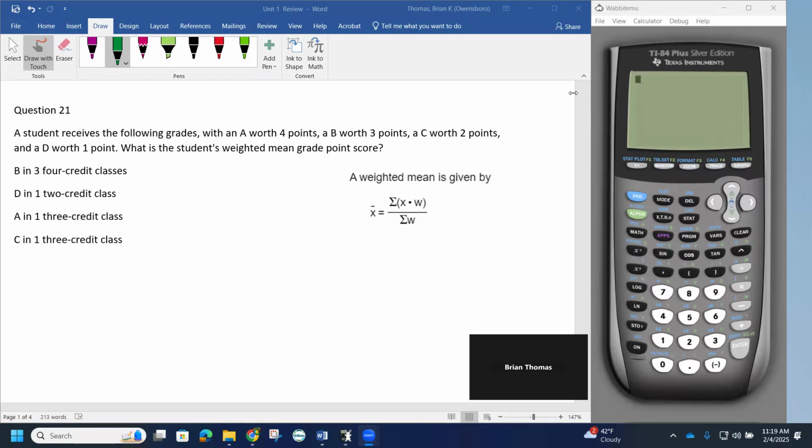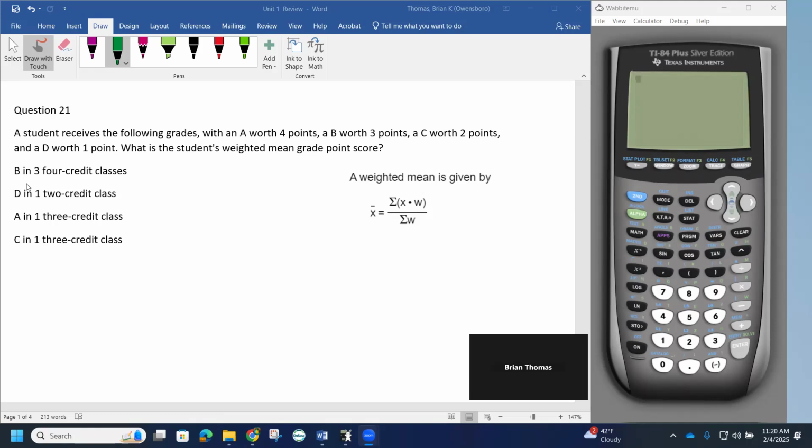So this is what's called a weighted mean. Notice that an A has more power in calculating your grade point average. So the formula, this is going to be a sample. X bar stands for sample. And again, with mean, it doesn't really matter. It could be population or sample because a mean is basically the same formula. So the formula says the summation symbol means you're going to multiply the data times its weight, how many times we have to count it, and then we're going to divide it by the sum of the weights.